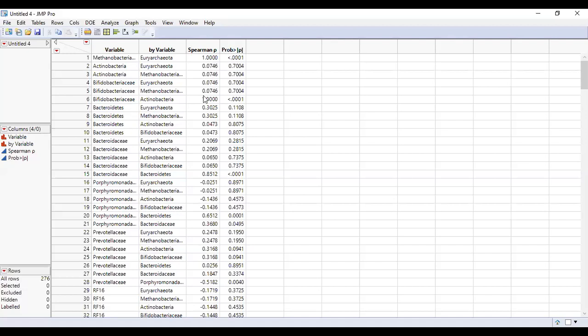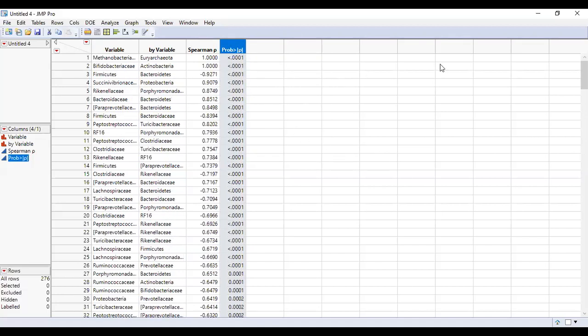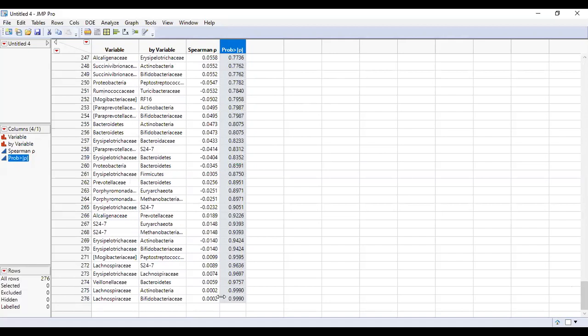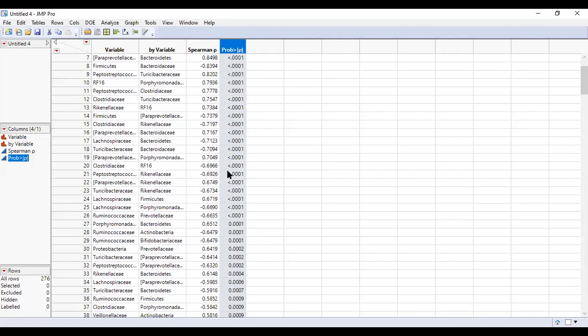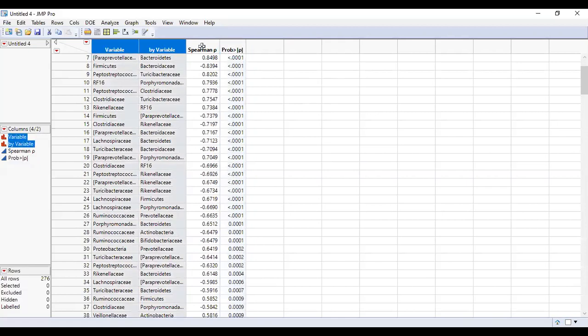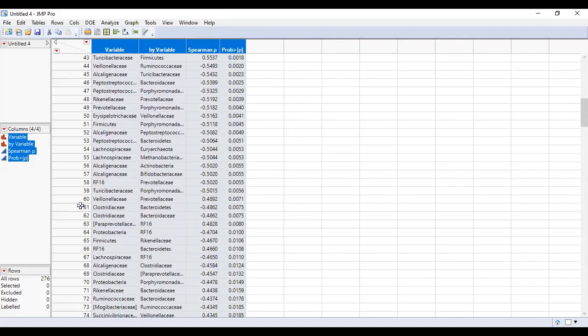The data here includes the p-value. I will sort it from lowest to highest. Nearly 1 means the correlation. This is the p-value, and we usually choose a p-value lower than 0.05. It means a significant difference.